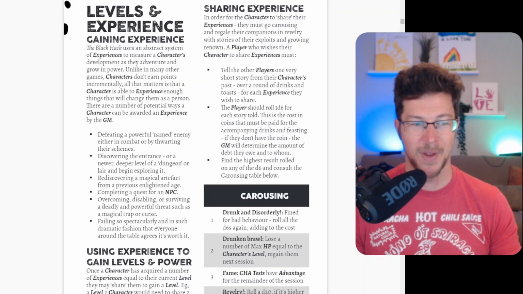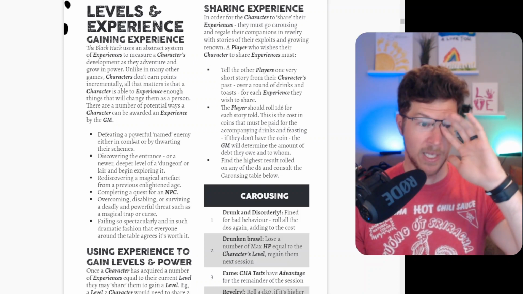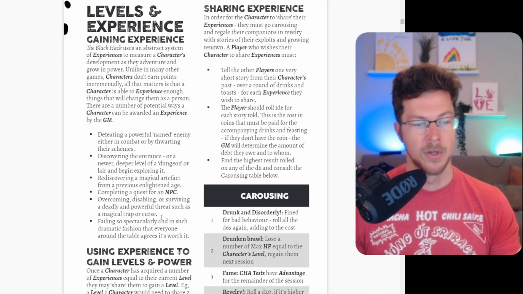I love this one, failing so spectacularly in such a dramatic fashion. You kind of tally these up, right? And if you have, I think it's enough of these equal to your level, something along those lines, like you have enough experiences that equal your current level, then you can actually level. And you then go back to your class page to see what you get.